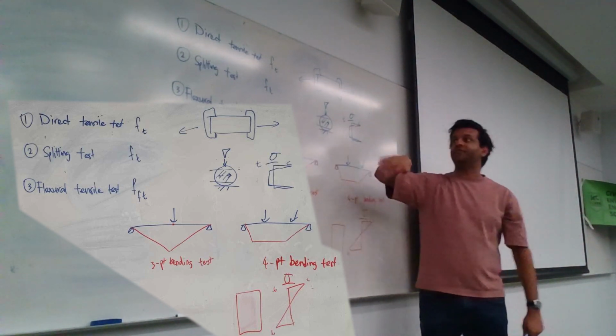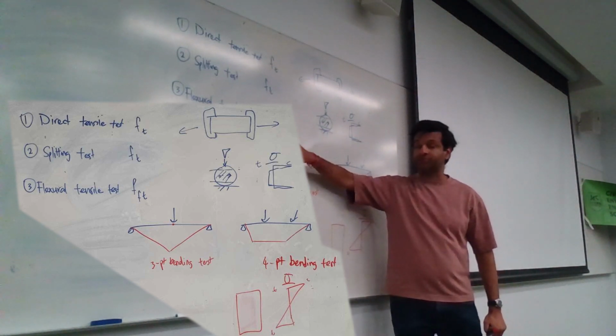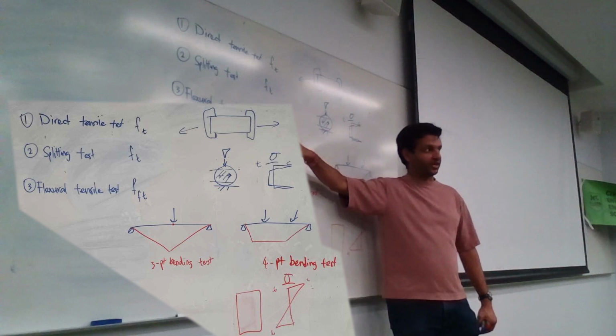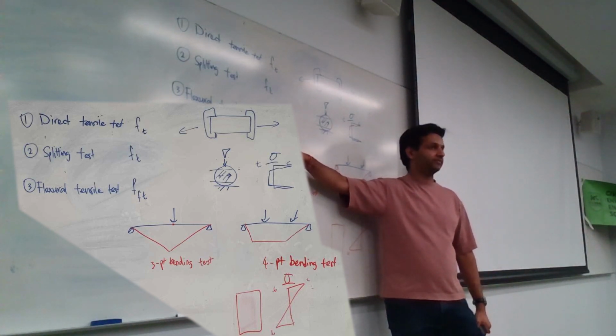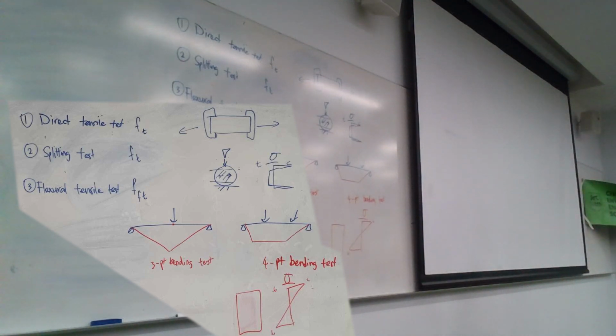So even though in the code you'll have different types of tensile strengths, most of the time you will be using the flexural tensile strength, and you'll see there'll be a tiny subscript there that says FT. Any questions? Yeah. If the 4-point method is better because it sort of tests more of the area, why isn't the loading applied even further apart?